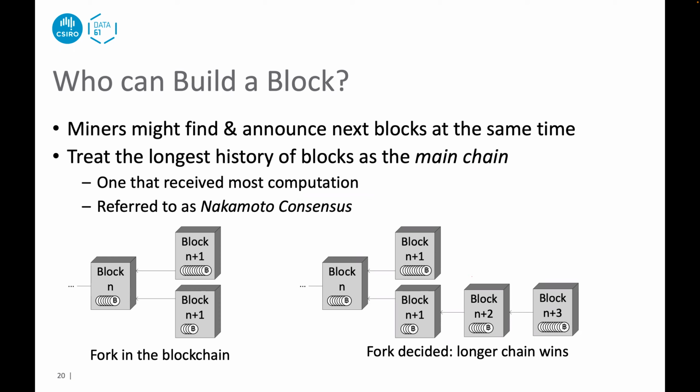There can be competing blocks for a while, but after a while, the peers will naturally realize that quite a lot of blocks do not include this block as a parent block. Because of that, when this branch grows longer, you just ignore this one. So let's say you are trying to buy a bicycle using Bitcoin, and you are the seller. Just because you got the Bitcoin in this particular block, you better not hand over the bicycle. You better wait a little bit.